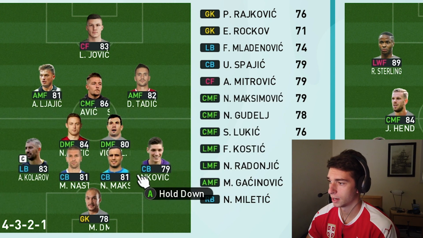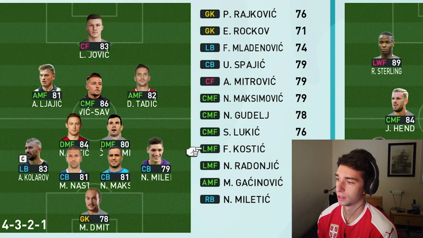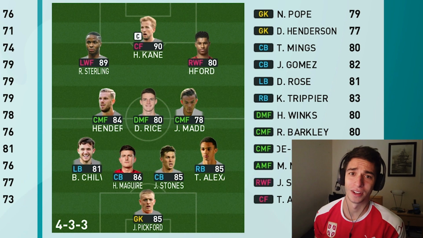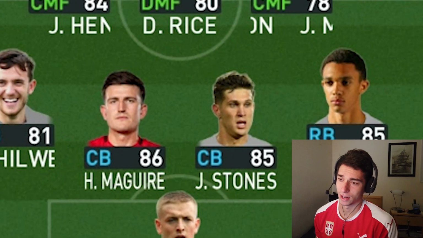Milenkovic could be higher rated. I think the rest of this is looking okay. We'll obviously make some subs later. Kostic doesn't fit in this system, but he can be an extra sub. And yeah, looking at England's squad, this is definitely not an easy first match at all. PES are clearly sucking United off. Maguire is getting an 86 rating in this game.